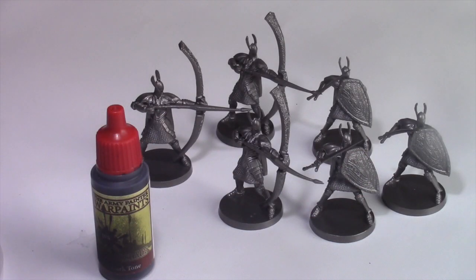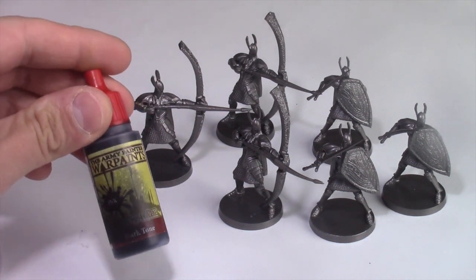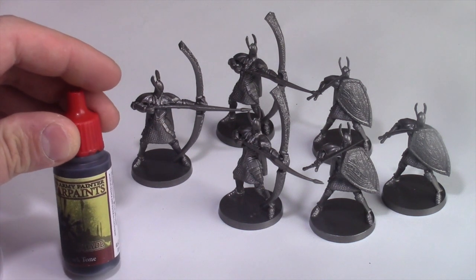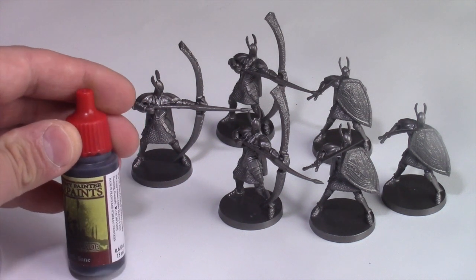So now that the primer has dried, I need to ink these bad boys, and I'm going to be using the Army Painter Warpaints Ink Dark Tone. I do like this one. It's not quite black, which I think works really well, because it's very unnatural to get natural blacks in real life, of course.